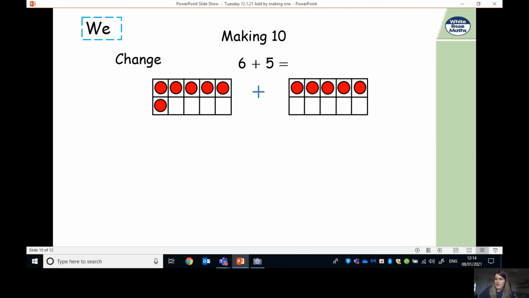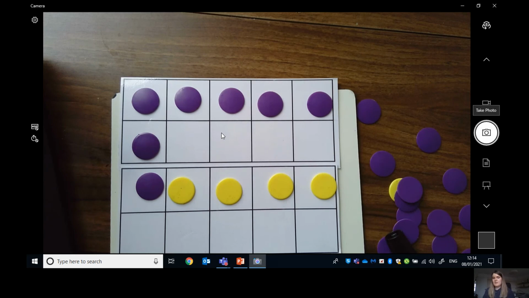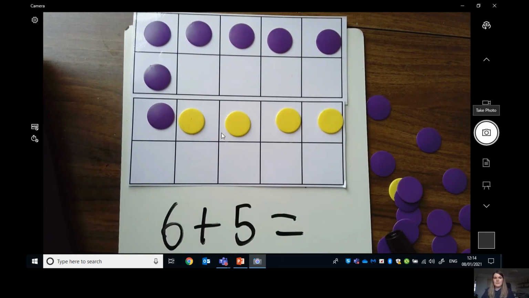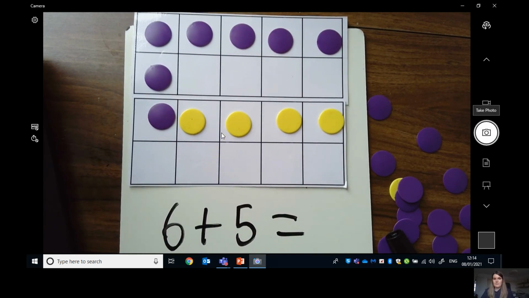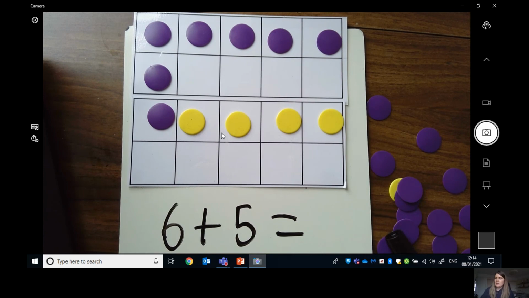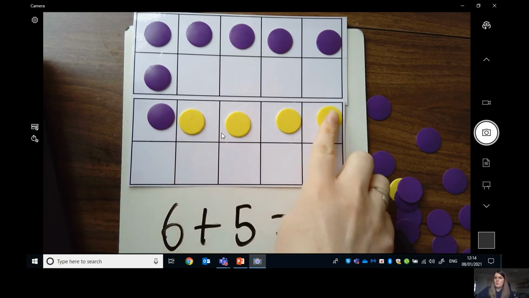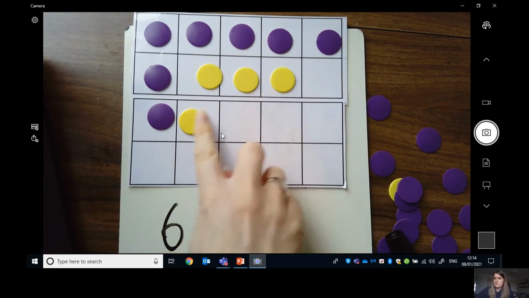Okay. Have you had a go? You have. Brilliant. Let's see if we got the same thing. So, our sum was 6 plus 5. You needed to move your counters.